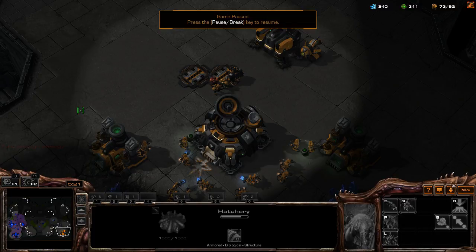If you see like 5 barracks, you know it's going to be a heavy all-in. If you see more than 1 factory, you know it's going to be a pretty heavy mech push. If you see a starport with tech lab, you need to check if he has a fusion core. If he does, then it's probably the liberator range push. If he has no fusion core, then it's most likely just speed banshees or cloaked banshees.